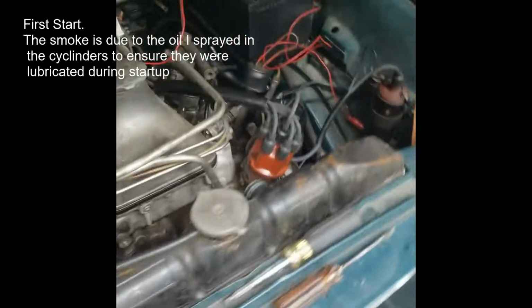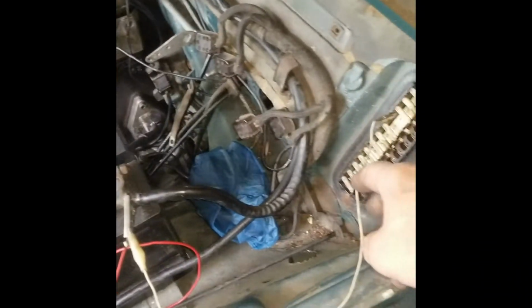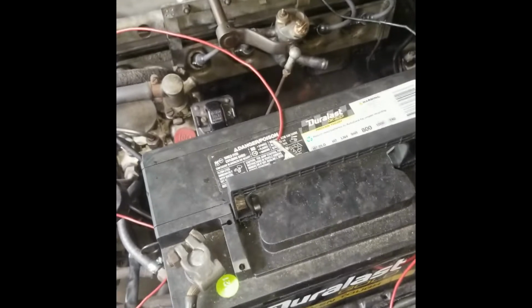Okay, I'm going to try to hot wire this 220 SE. Got the fuel pump wired up just to keep all the electric out of the wiring harness because I don't know what the condition of it is. I got the hot wire going to the ignition coil, and I got a hot wire going to the starter here.